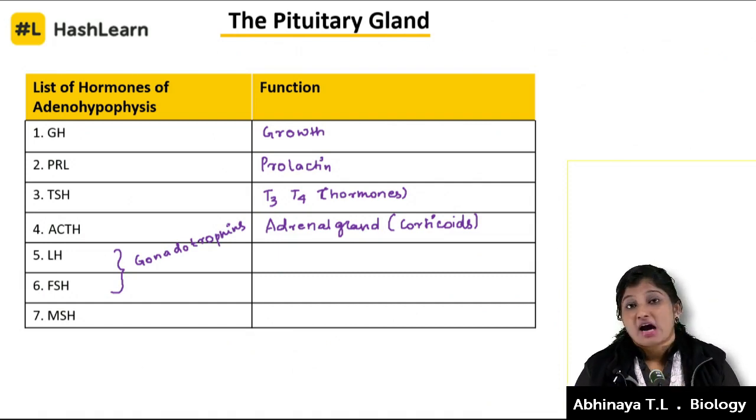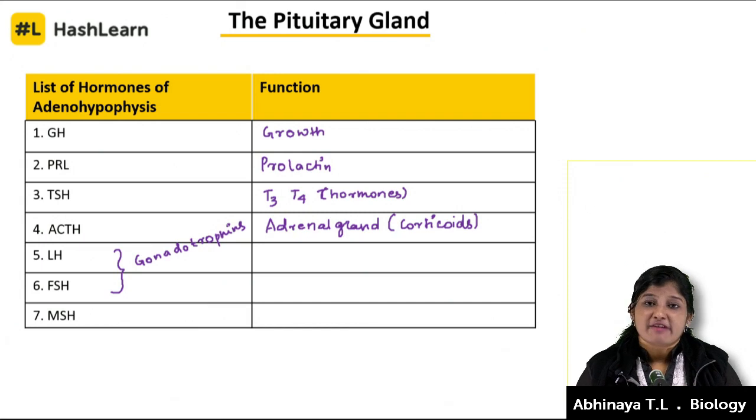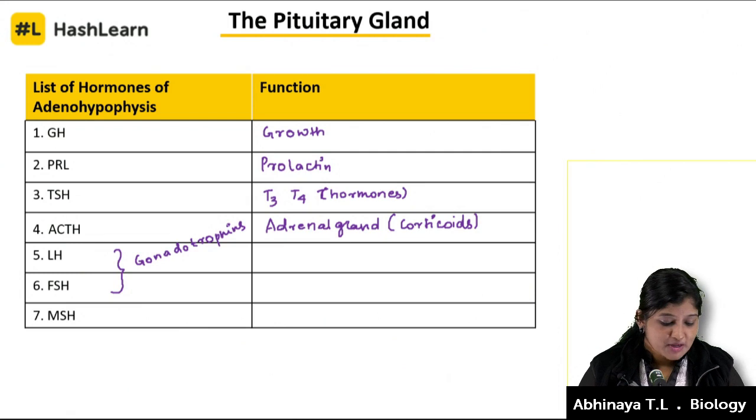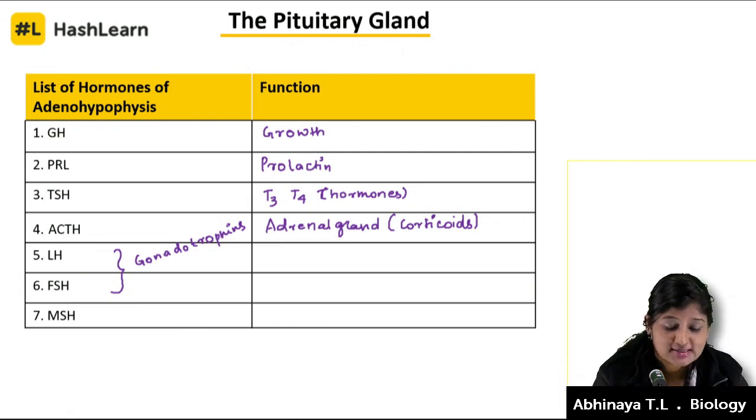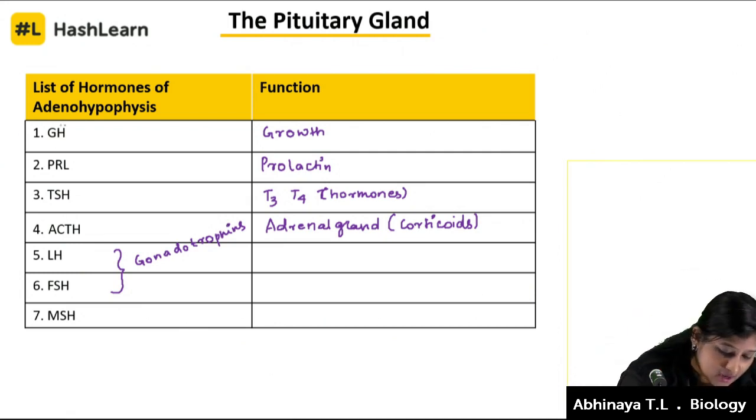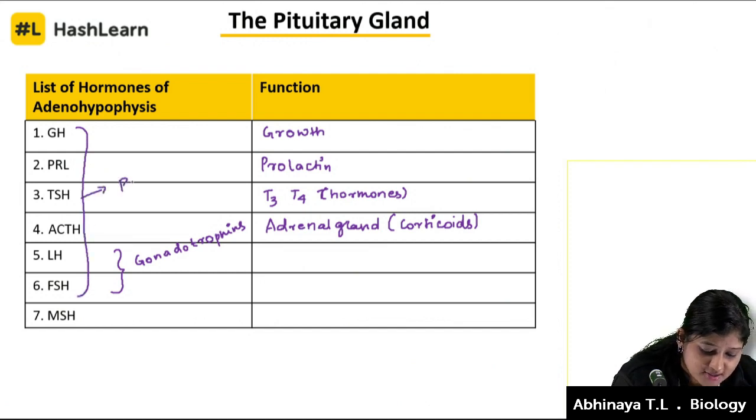In females, LH is going to initiate the maturation of the Graafian follicle. Okay, this Graafian follicle is going to give out the remnants, something like the corpus luteum. Then FSH is going to maintain the ovulation of our ovarian follicle. It's going to see the development, maturation and growth of our ovarian follicle. So that's the role of all these 6 hormones, which are all secreted from the pars distalis.